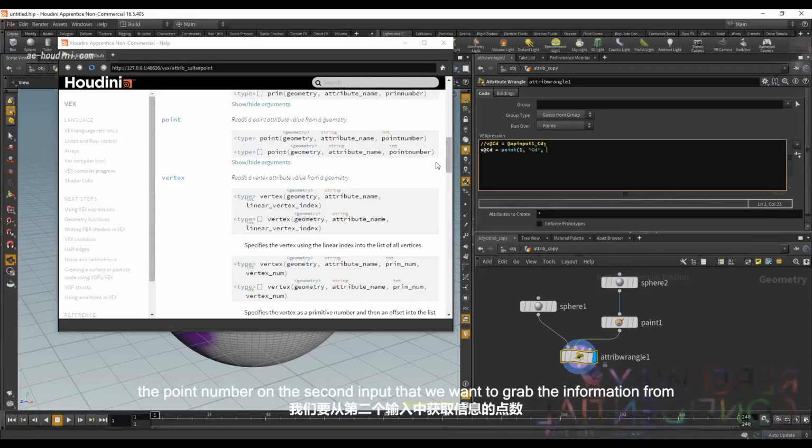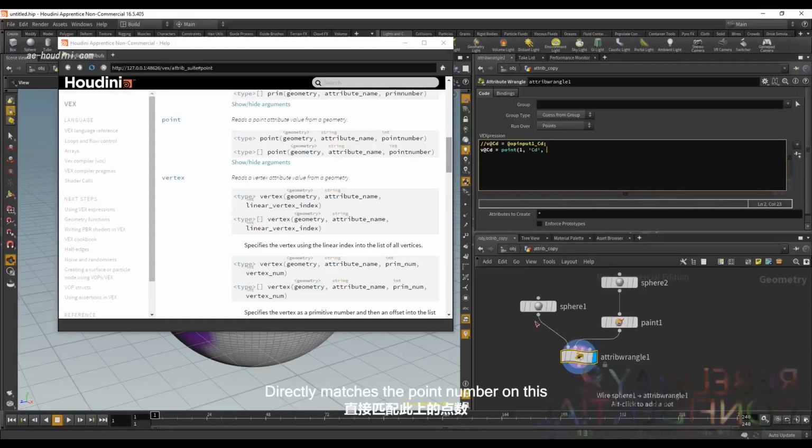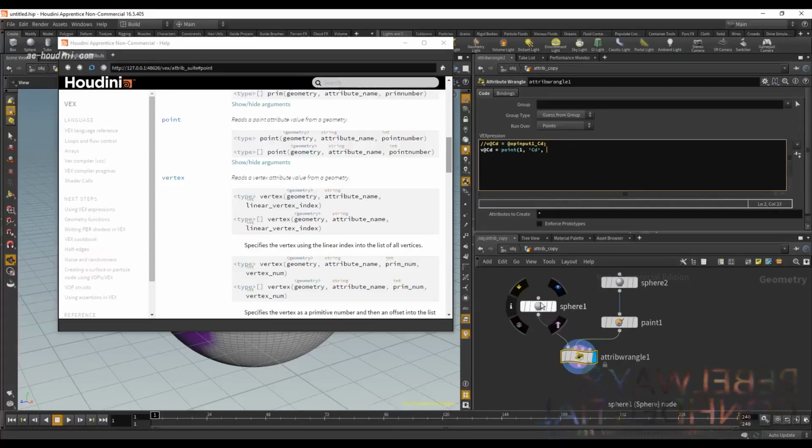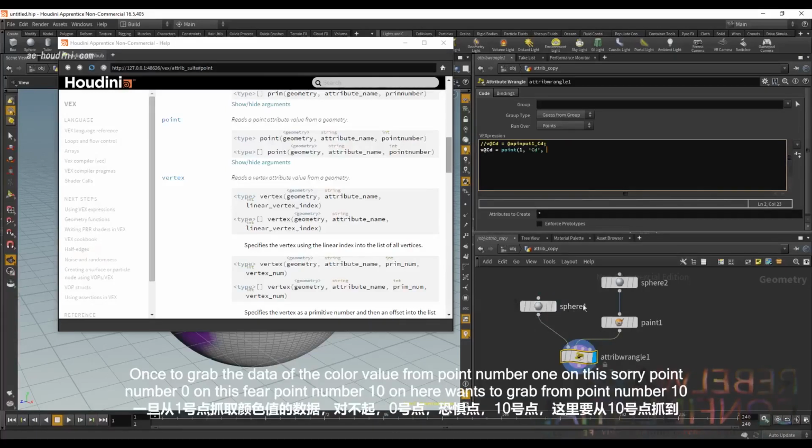And in this case, the point number on the second input that we want to grab the information from directly matches the point number on this. In other words, point number 0 on our sphere 1 wants to grab the color value from point number 0 on this sphere. Point number 10 on here wants to grab from point number 10.